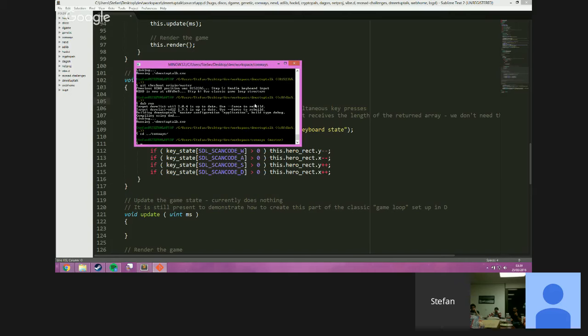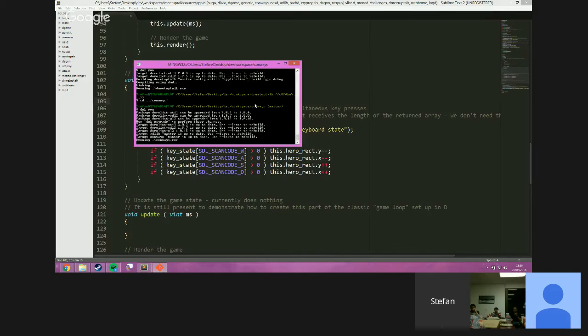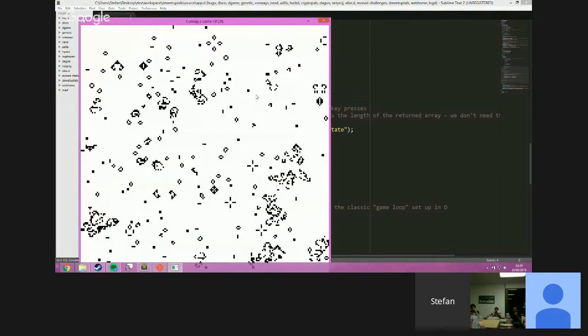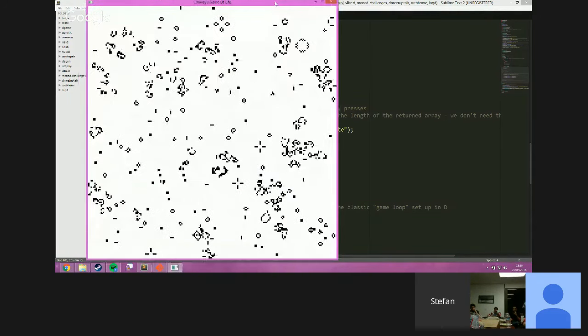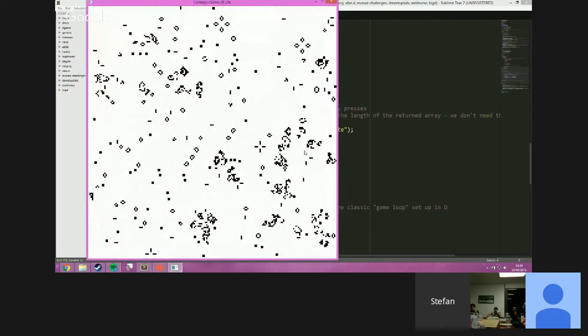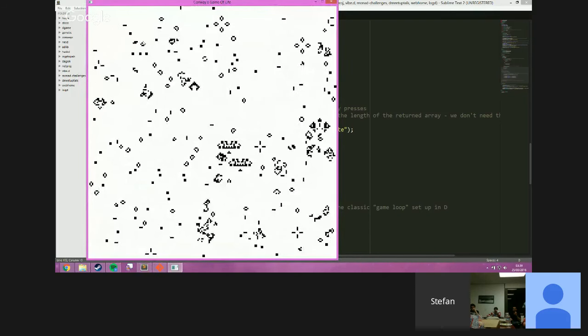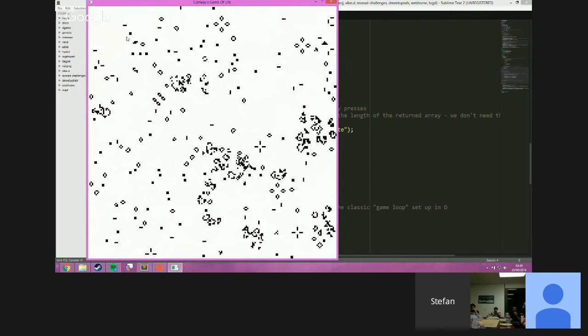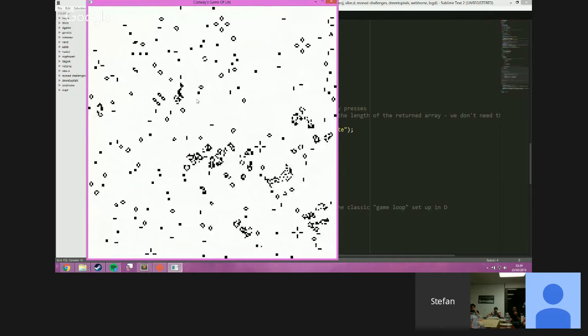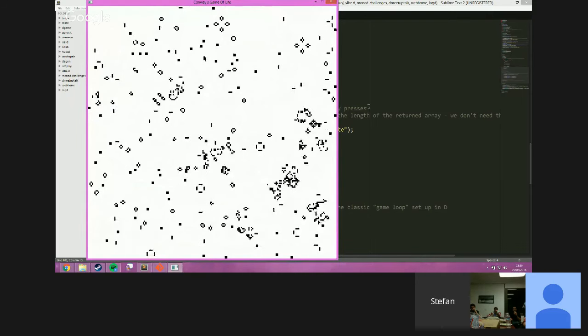For example, here is Conway's Game of Life written in D. You might be familiar with this. It's a type of cellular automaton. Can you see this? Yes. Basically every cell is alive or dead, depending on how many cells are alive or dead around it.